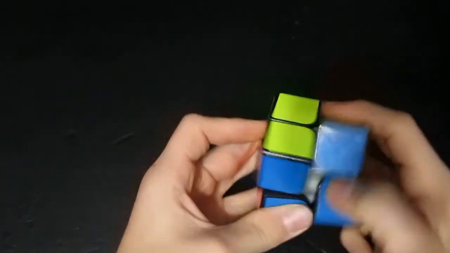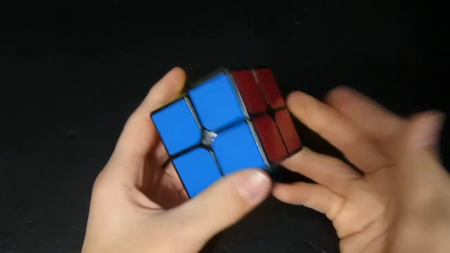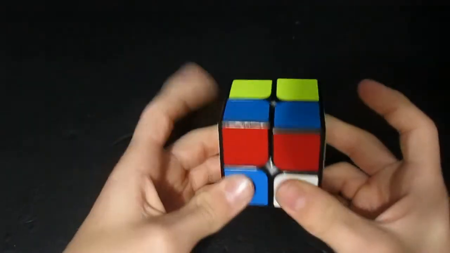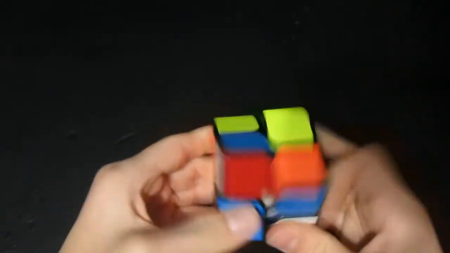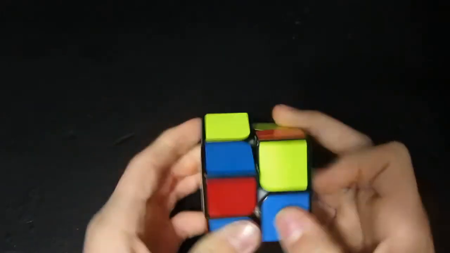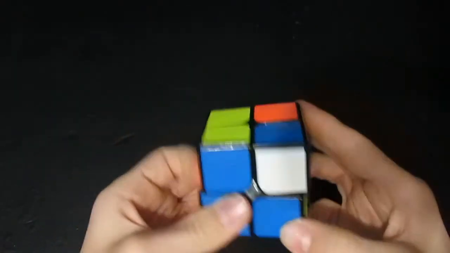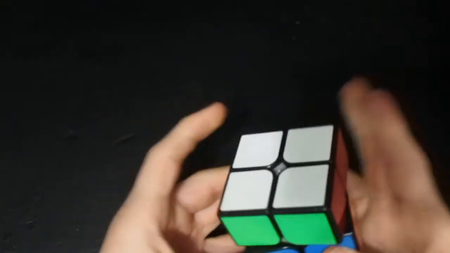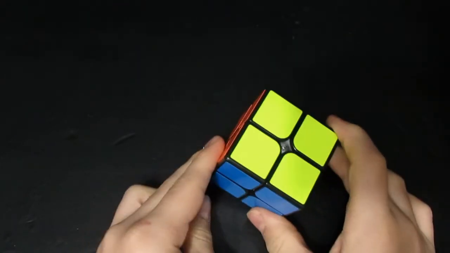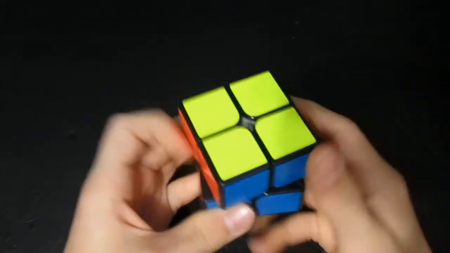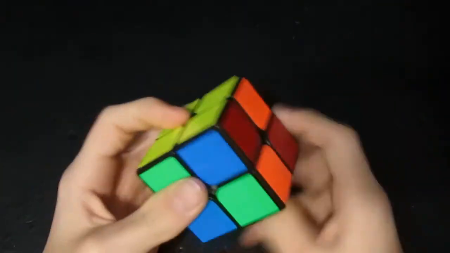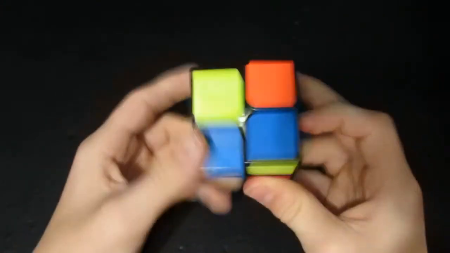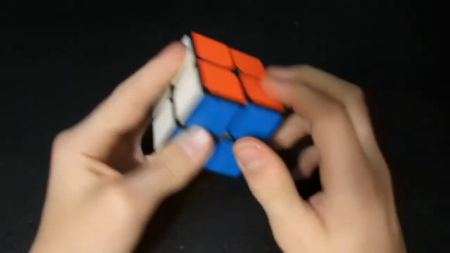So what this helps you with 3x3 is that now you already know how to solve the corners on 3x3. So yeah, now it's much easier to learn 3x3, because now you know 2x2 and you can impress your friends. So one last tip is don't go to a place with a big crowd and lots of people and try to memorize this. Please do it in a silent place, because then that'll help you really concentrate, and then you can memorize those corners much easier.